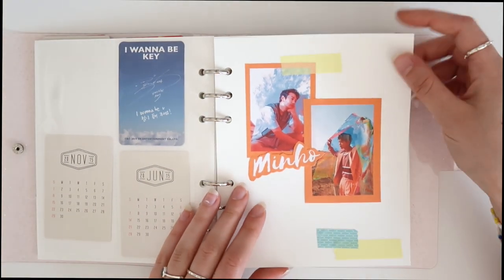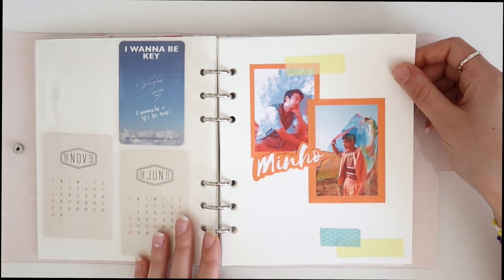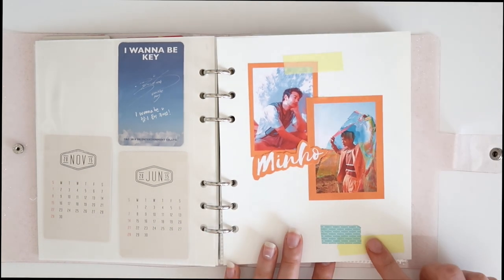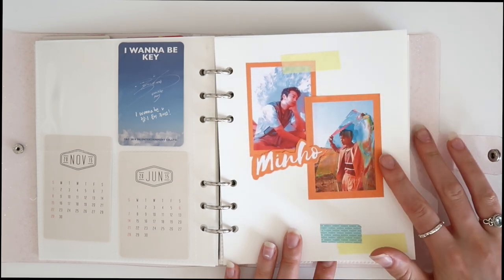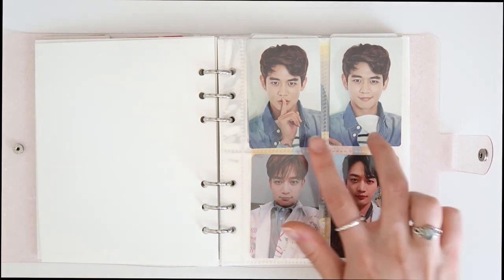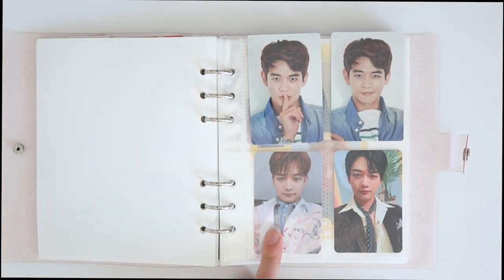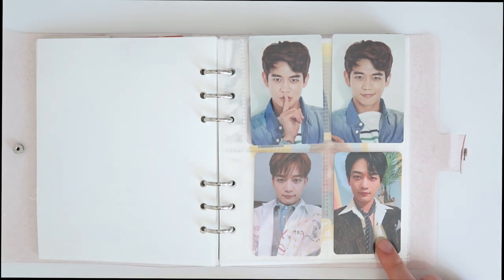And moving on to Mino, whose color is orange. I didn't have orange washi tape, so I just used some different colors, but I like how it turned out. These colors kind of match the tarp or whatever he had in the Story of Light. Here I have, again, two photo cards from the season's greetings. This one here is from The Story of Light, episode 2, and this one is from the epilogue.